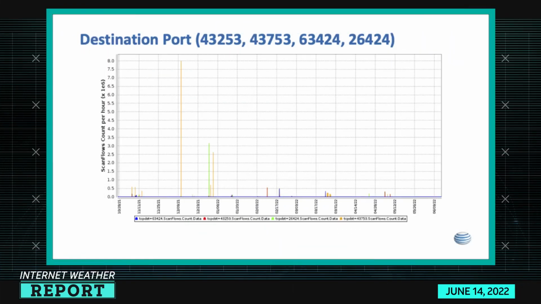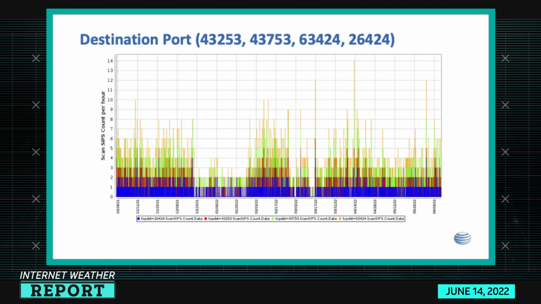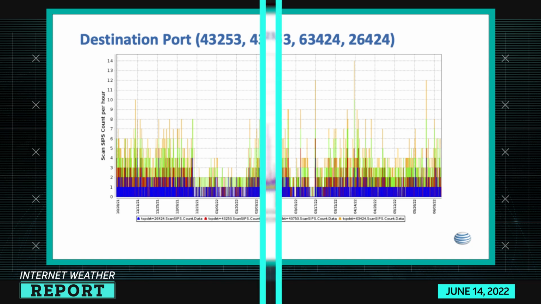So again, minimal activity on the scan flows also. As you can see in the next chart, that is related to the number of scan sources increase. In this case, the number of scan sources is still hovering around 10 to 11 at the max. So it's sporadic. It continued as expected with respect to the source ports.